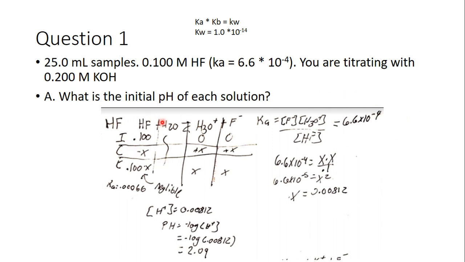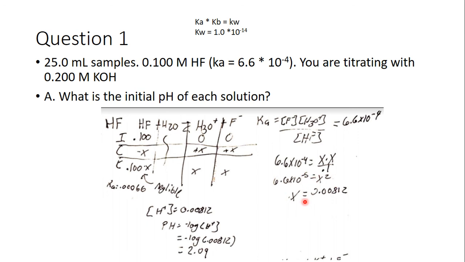We only have reactants to start with, so minus x, and plus x. Again, water's a liquid, so we don't care about it. So we have 0.100 minus x, and x. We look at our starting value compared to our Ka, and our starting value is over 100 times bigger than our Ka, so we can say minus x is negligible. So 6.6 times 10 to the minus 4, which is Ka, equals x times x divided by 0.1. Multiply 0.1 on each side: 6.6 times 10 to the minus 5 equals x squared.